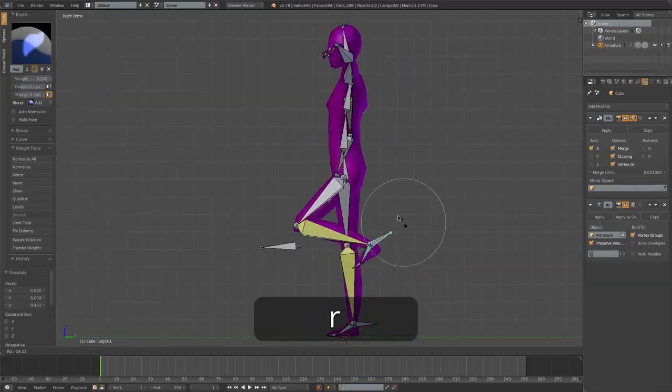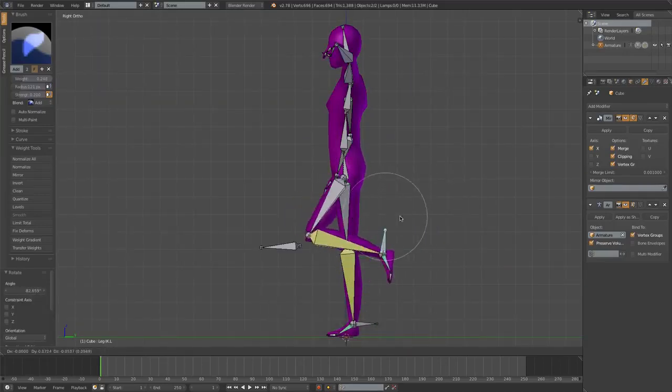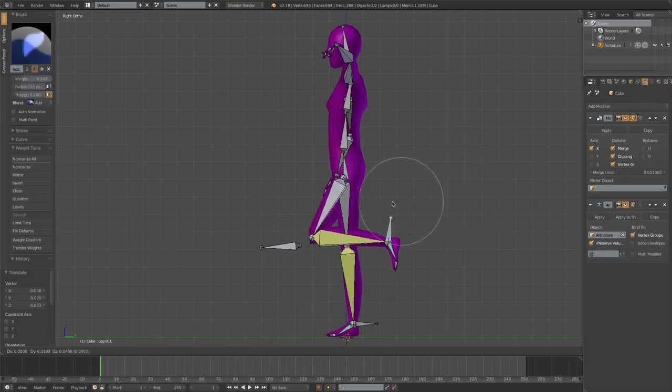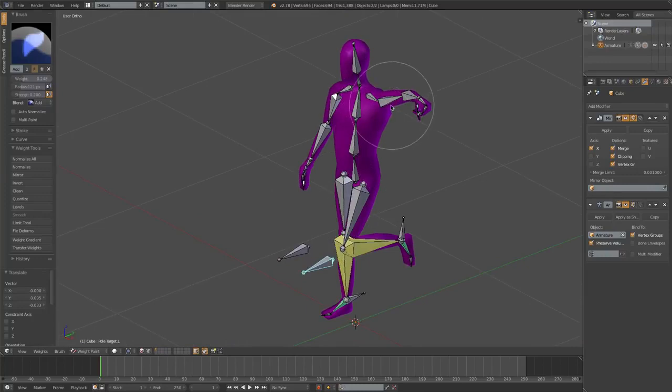Let's quickly try the legs. These seem fine. Maybe the hips here are moving a little bit too much as I shift the leg back and forth. By the way, this interesting color that we're seeing at the moment just represents that this is a non-deformation bone, this IK bone, so it can't have weights assigned to it, and the same goes for the two pull targets.